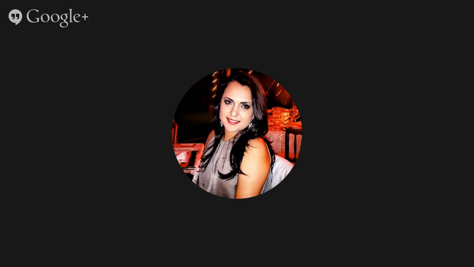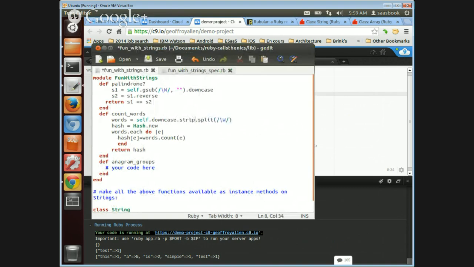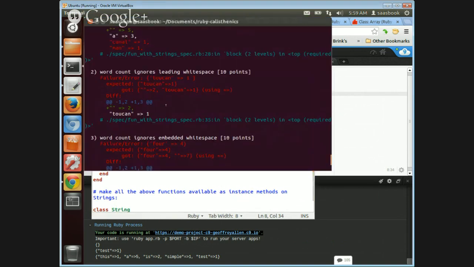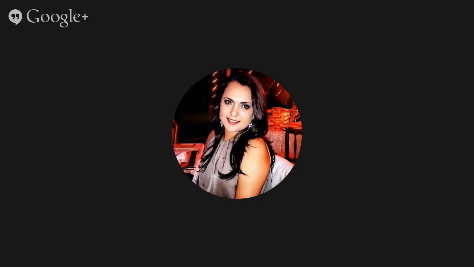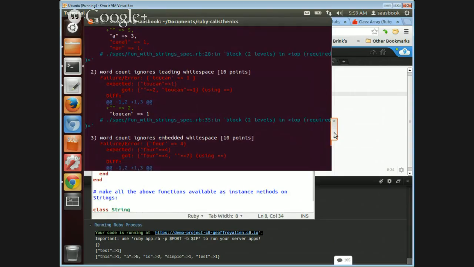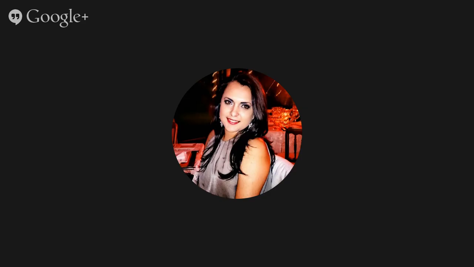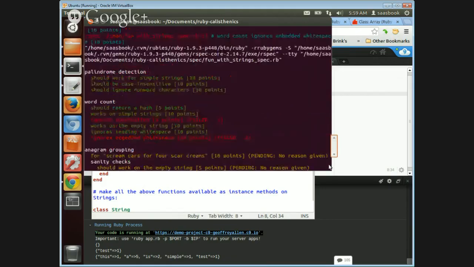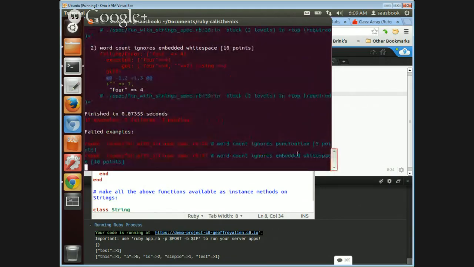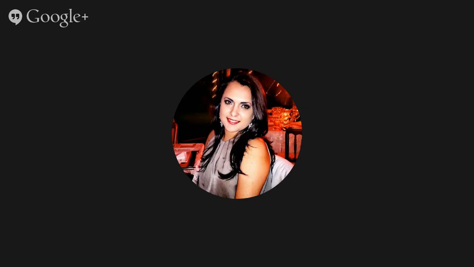So it's just a matter of adding strip here and saving, and that should run the test again. Now it's saying two failures.